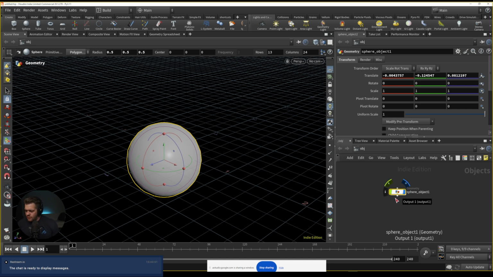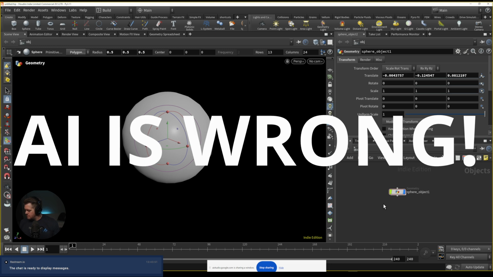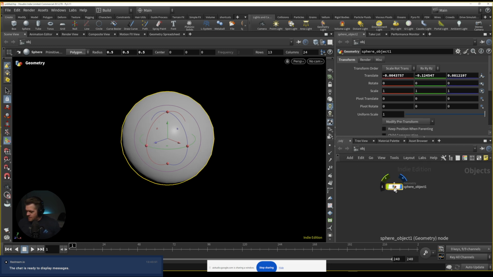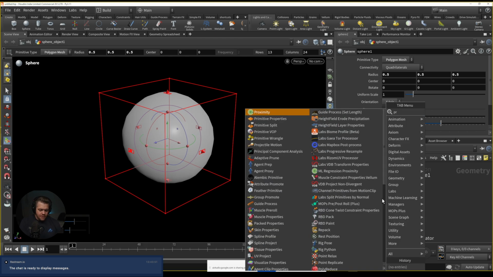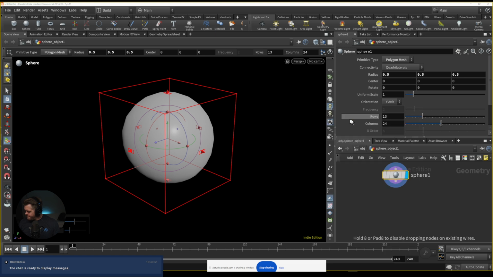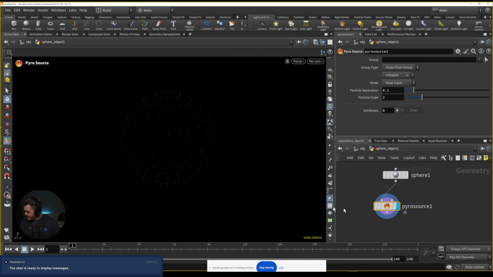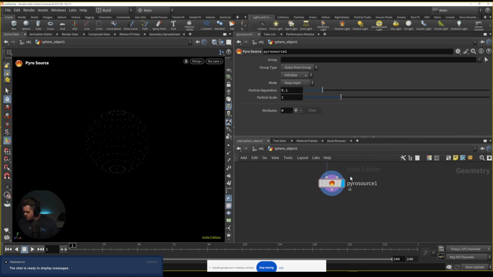Can you show me how to make fire emit from the sphere? All right, to make fire emit from the sphere, we'll need to use a pyro simulation. First, let's add a pyro source node. You are currently in the right view, but you don't need to go inside the sphere object. I believe that's incorrect. You do need to go inside the sphere object, and then right here you need to do what you were saying, a pyro. You are correct. My apologies. You do need to go inside the sphere object. Now, you can follow what you were saying and add the pyro source node inside the sphere object. After that, we can start configuring it for the fire simulation. Great. Now that you've added the pyro source node, we need to connect it to a pyro solver so the simulation can be calculated.